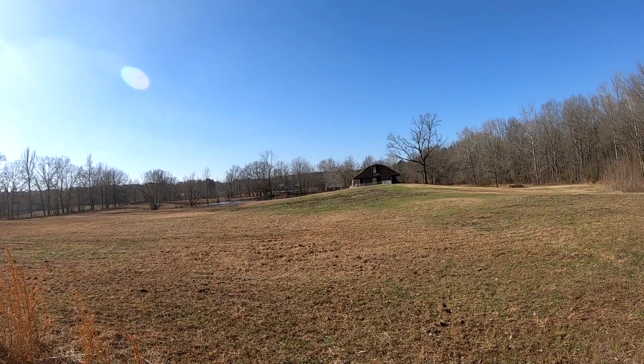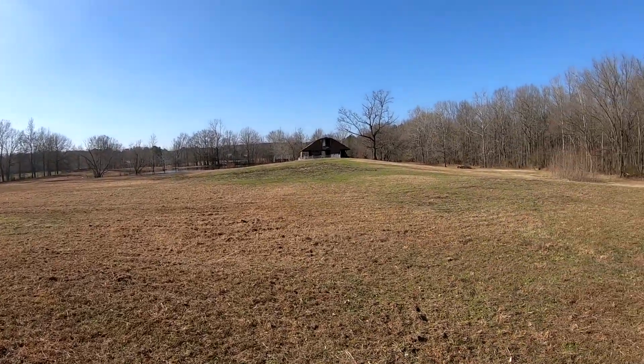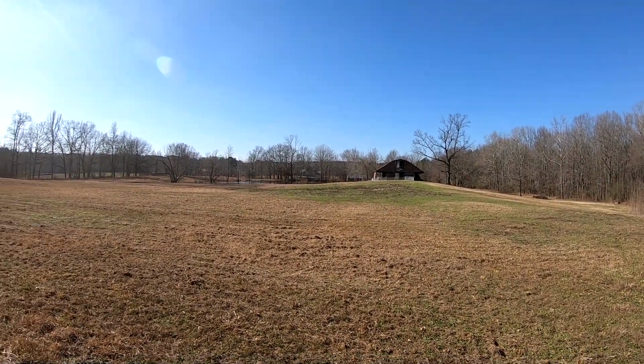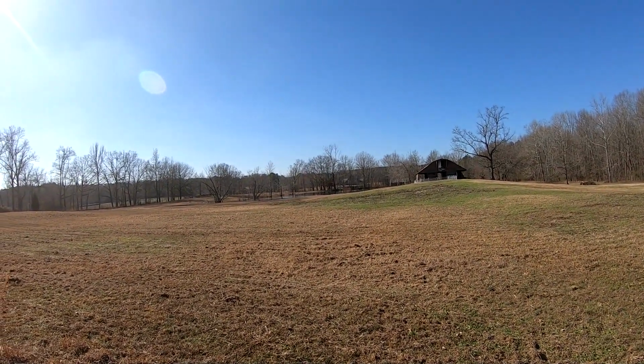I want to kind of stick with wood, I think, but I'm not 100% sure. So this is my property. I mowed it not too long ago, so that's why it looks kind of nice. When I first got here, this was all 4 foot tall. It was all just weeds and thistles and all kinds of stuff.